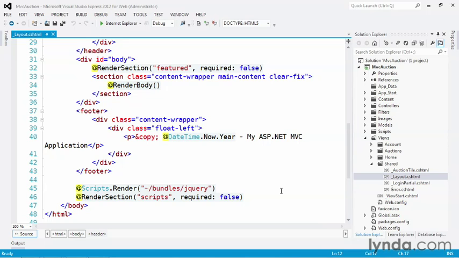Now that we've discussed the concept of sharing logic and markup on multiple views in a website through the use of ASP.NET MVC's Layouts feature, let's move right on to the next video in which we will see the next step in using a layout, referencing it from a view.